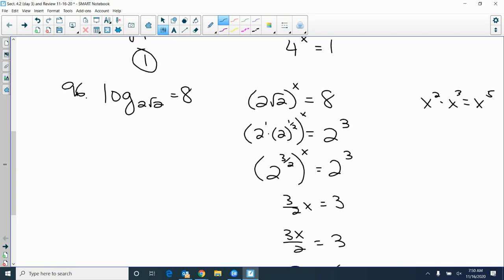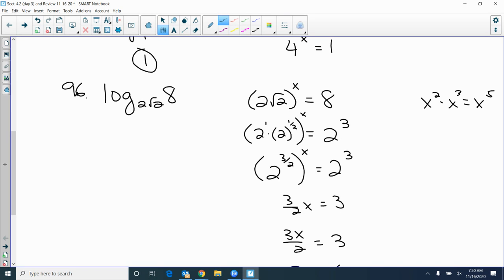In the book it says log base 2 square root of 2, 8. It doesn't say equal to 8. I shouldn't say equals 8 either. That should just be an 8. But it's still the same thing. No, it doesn't equal 8, because then we would have a whole different case. So 2 square root of 2 to the x power equals 8. That would still hold for that. So that's kind of how you go through that one. If you can get it to the same base, then there are some different operations that are going to happen.